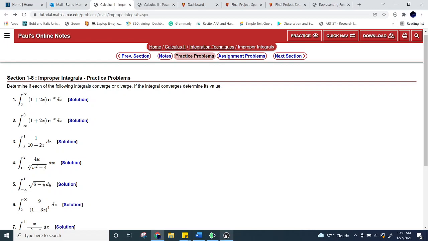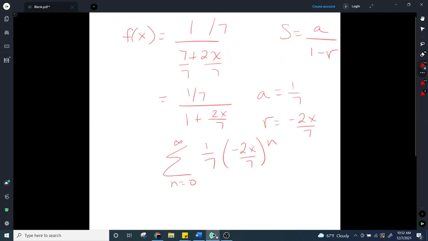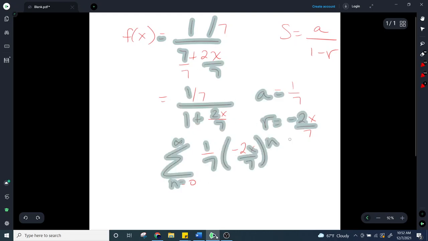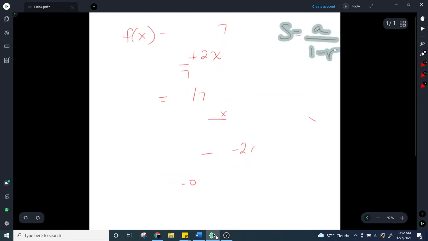So let me go back to my whiteboard here, and let's make some space. So we had 1 plus 2x times e to the negative x. Using a different board at the house, so this is a little different than the one we use in class. A little more erasing, that's okay though. All right, so let's write that out. The integral of 1 plus 2x times e to the negative x dx from 0 to infinity.